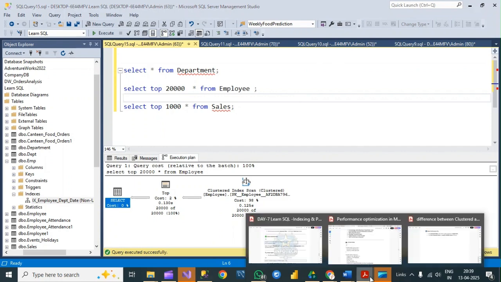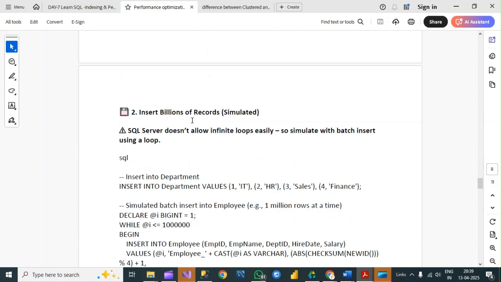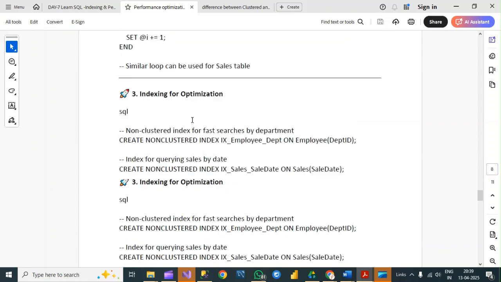So now the next step: we have created the table and added the data. Then the next step is indexing optimization.